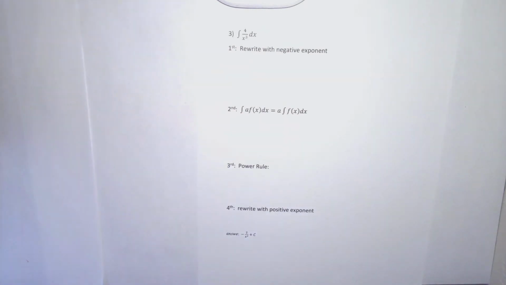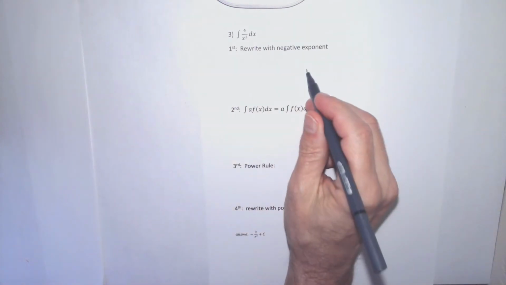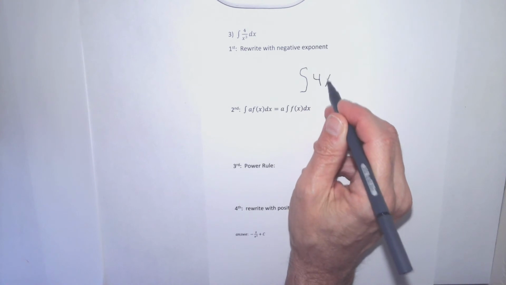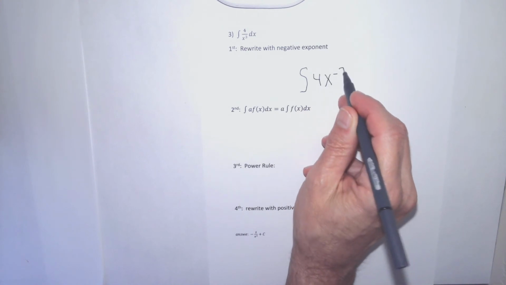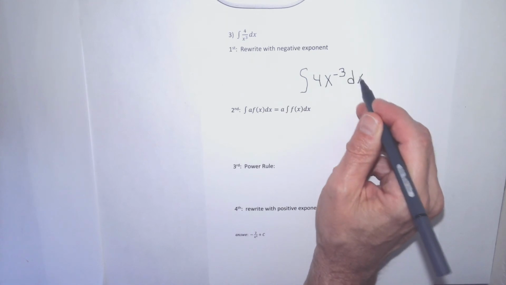Fractions usually lead me to use substitution, but that's fractions that have binomials or trinomials in the denominator. Here, this is just a fraction that has a monomial in the denominator. I'm going to first rewrite it with a negative exponent. So I'm going to rewrite this as 4, and then that positive 3, when I rewrite it as a negative exponent, it's no longer a fraction, but that exponent becomes negative.